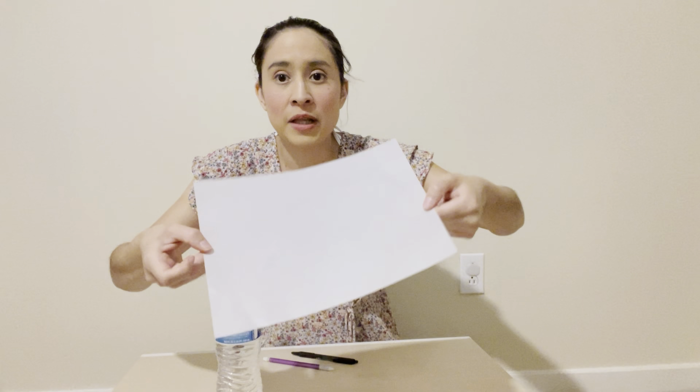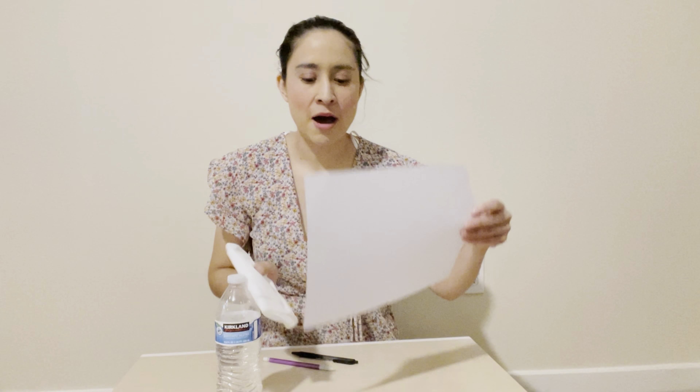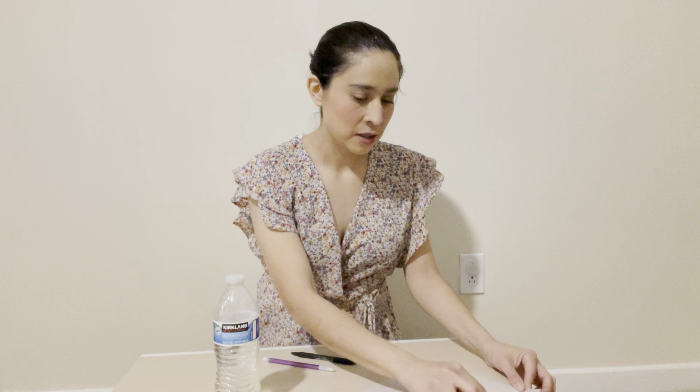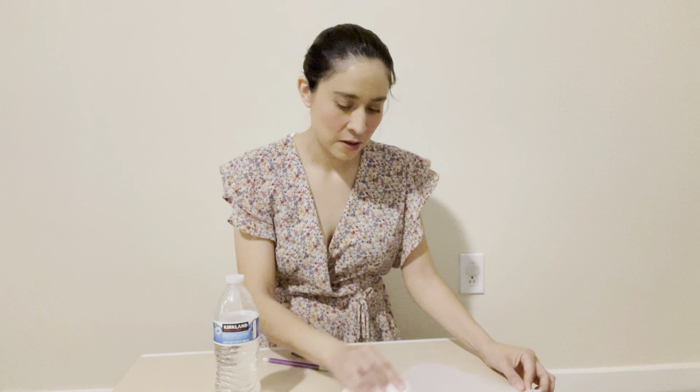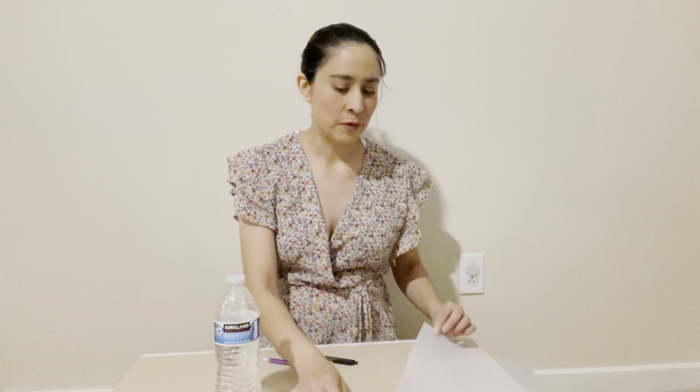So the paper looks like this after a month — I let it sit out for a few weeks but ended up leaving it for a month so it soaks up the oil. I don't have tissues so I'm going to use toilet paper to dab out any extra oil it has, just dabbing it so that I can write on it smoothly.